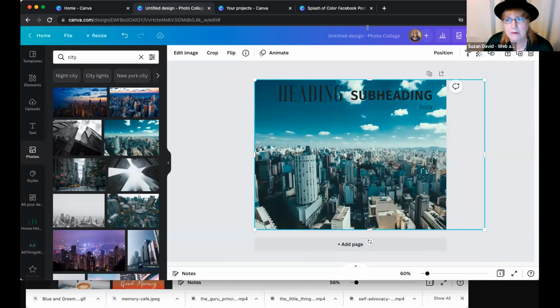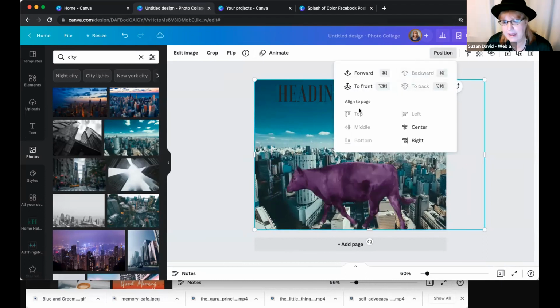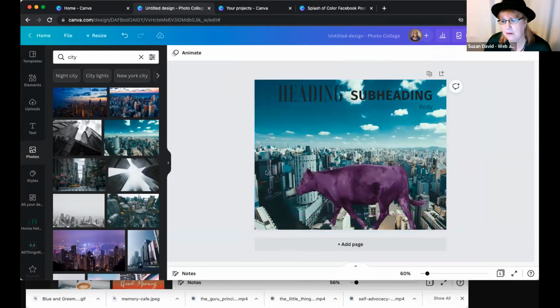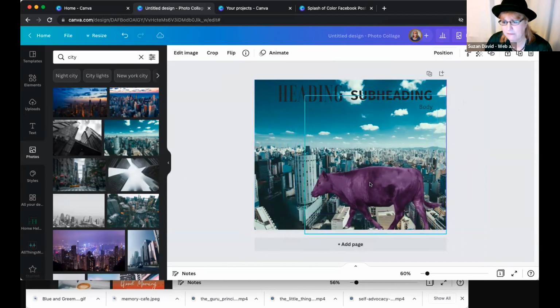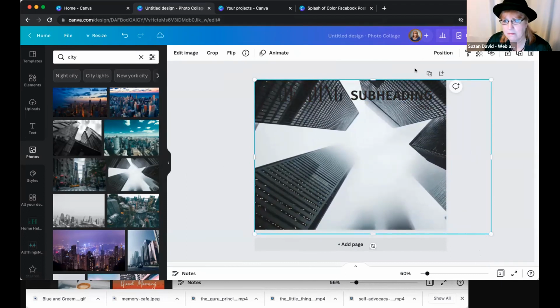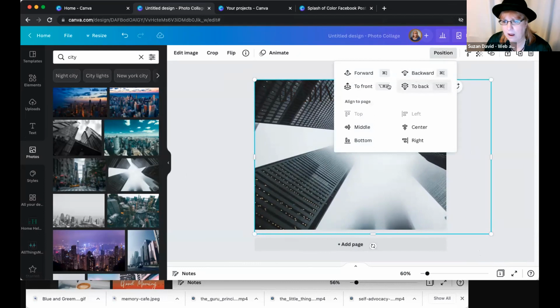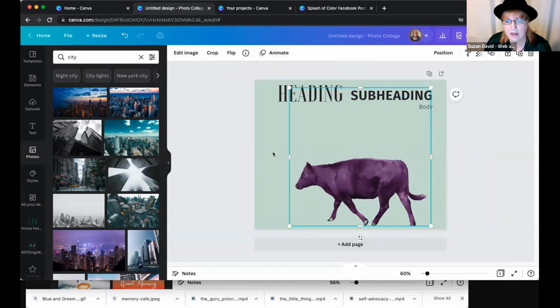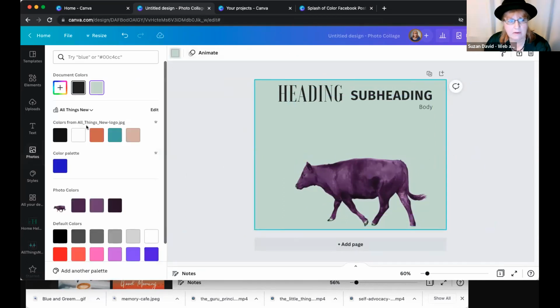Yeah. Well, what I'm going to do is move this to the back, position to back, and that's how I've got it in the picture. It's not a Photoshop program. It's a design program. But you can put them right in front of any background. Well, that was what I was wondering, if you could put the cow in totally without the background. With no background. Oh yeah, sure. I mean, you have a color here. You're going to have a color even if it's white.